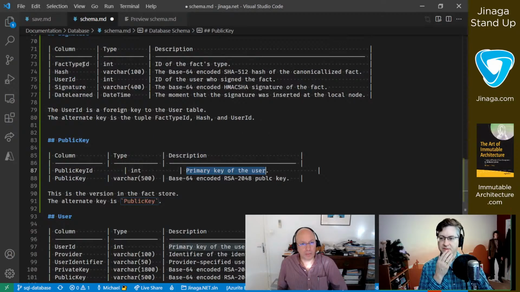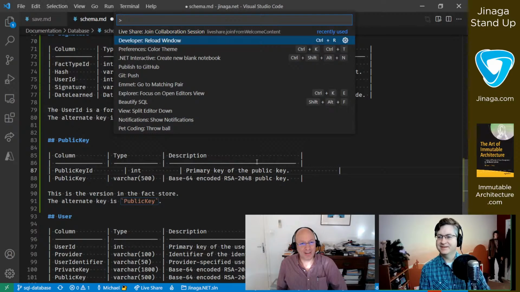Yep. So yeah, we only use that just as a foreign key there. It's a little bit strange to read, but yeah.